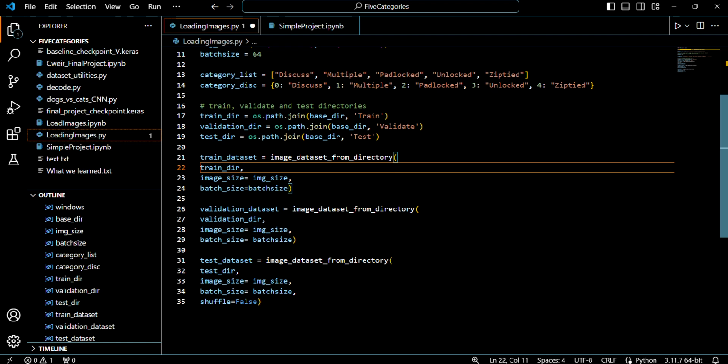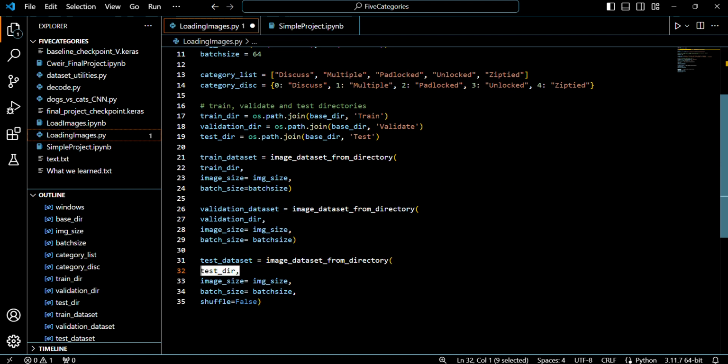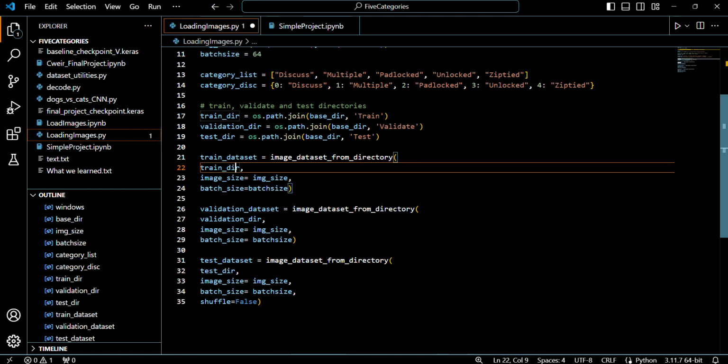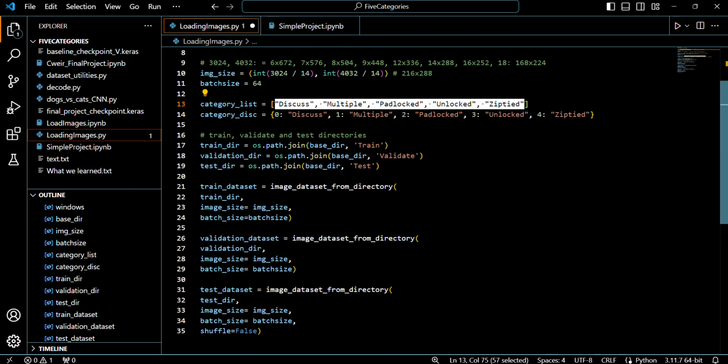So the subdirectories in this training directory, in this validation directory, in the test directory, have similar names, so that each name is a class. I don't think the directory names are the same as what we see up here, and that's an oversight. But the names obviously relate to these categories.